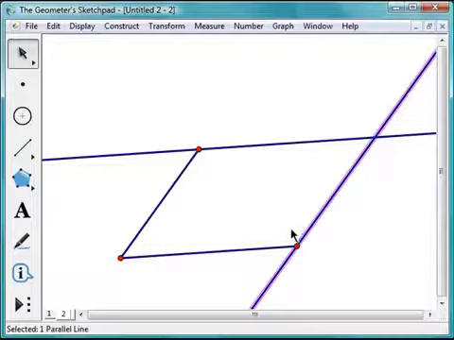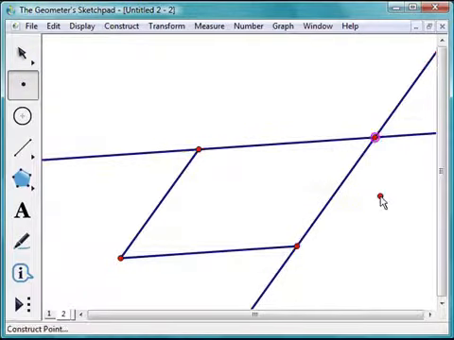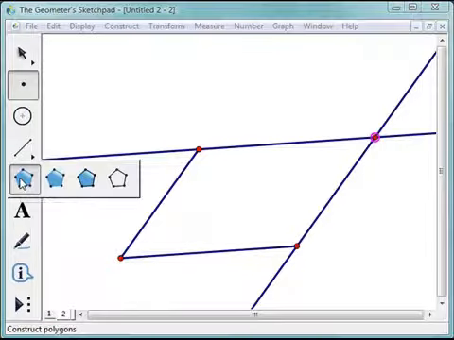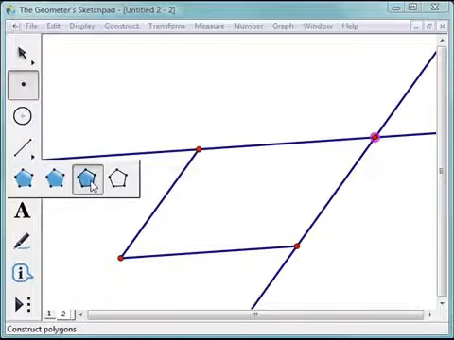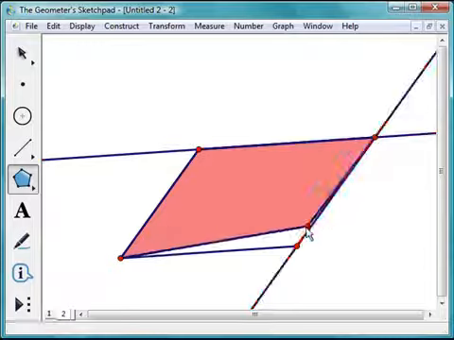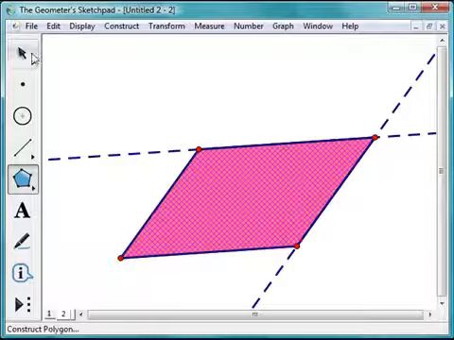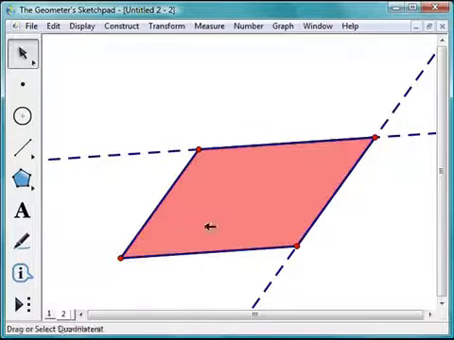So first I will choose the point tool, and I'll move it over the intersection of the two lines and click to place that point. And then I'll choose the polygon tool, but I'll press and hold it so I see that there are three tools, and I'll choose the second one, which is the polygon and edges tool. And then I'll click on all four vertices of my parallelogram in order, and I'll finish on the first one again. And you can tell by the fact that the lines become dashed that I've created four segments.